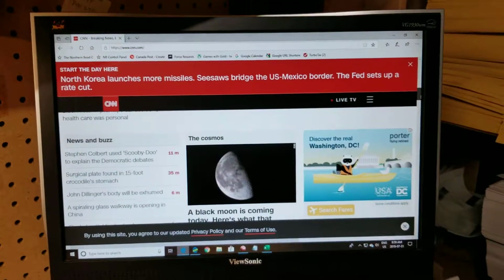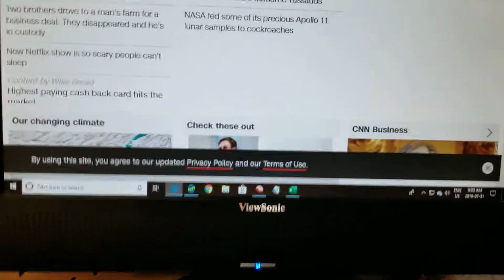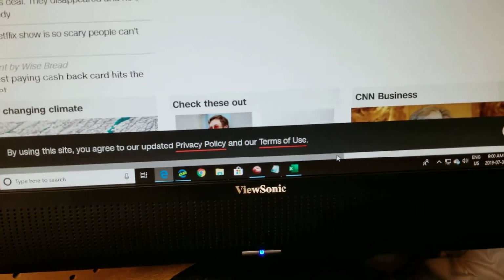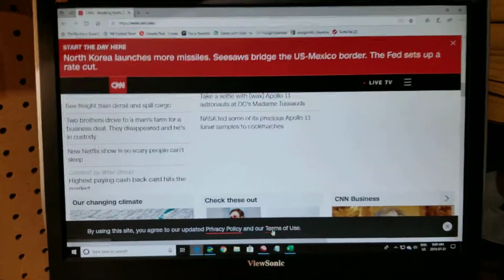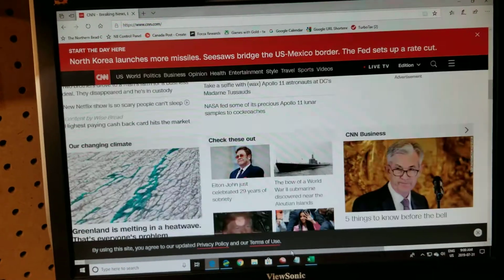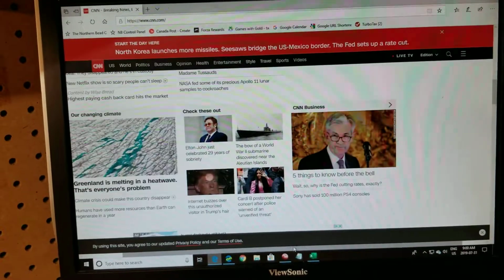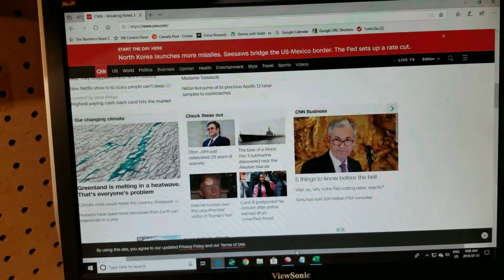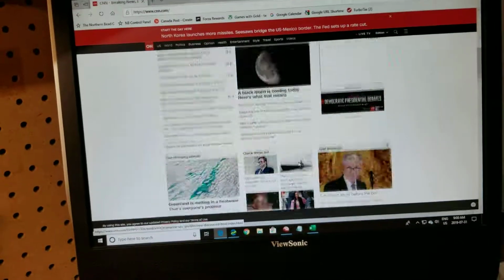Or if you're going over to help somebody with their computer and you just find it too big because too many things are running off, like on this one, you can see that the bar at the bottom right here, the screen is so big, you have to scroll sideways to catch everything. You can just quickly change it. Do the minus, you can see the bar at the bottom, they're getting smaller. And then one more, and there. Then it's just taking up this screen and nothing else.